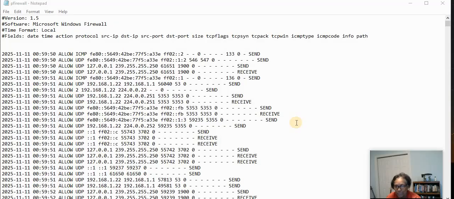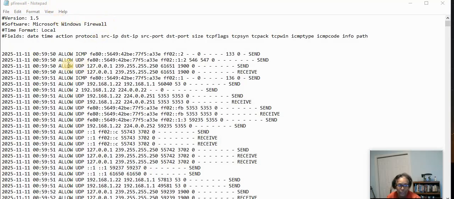So, for this particular example, I'm just going to go with the Windows firewall application because it's free, it comes with the operating system, and I can pretty much make the point to you by showing you the actual firewall log from Windows 10. I think I'm running 10 right now, but I do have 11 as well. But in any event, let me explain further what I am referring to. So as you can see here, this is the actual firewall log file, and I'm going to show you how to get to that log file after I show you this example.